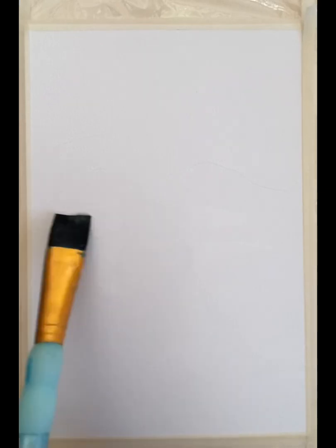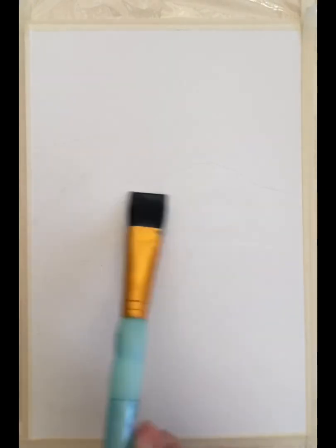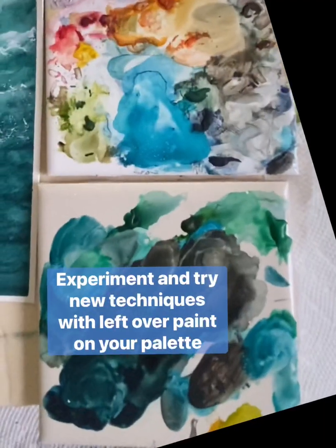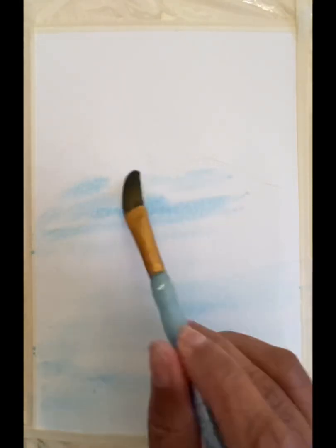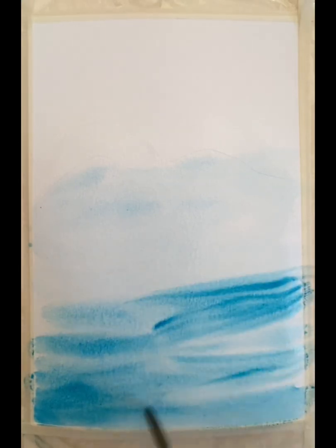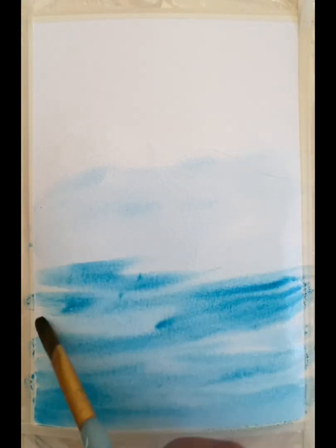I first wet the paper, and that's my palette right there. I'm going to use different colors right from there, mainly blues and greens. I can always add if I need any more. I'm just adding the first wash. And slowly, as you will see, I build up the layers.